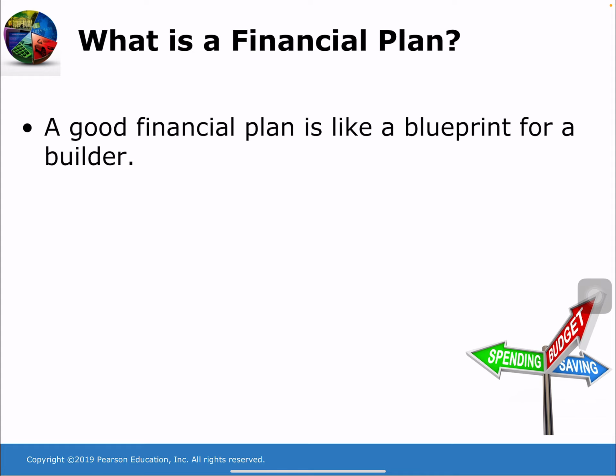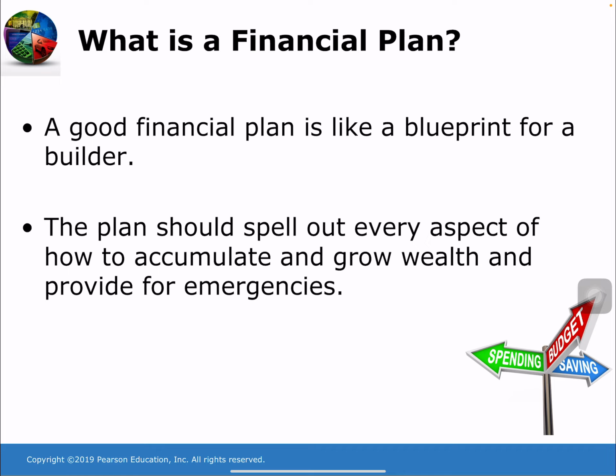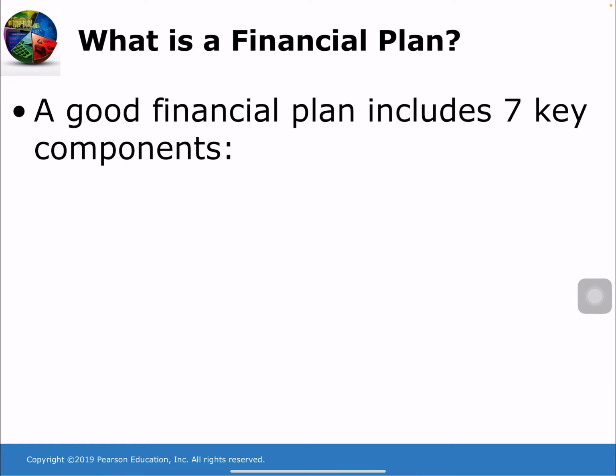A good financial plan is like a builder's blueprints. It spells out every aspect of how to accumulate and grow wealth and provide for emergencies. It helps ensure that you move forward in life. You make steady progress towards your financial goals. A solid financial plan addresses 7 key components.